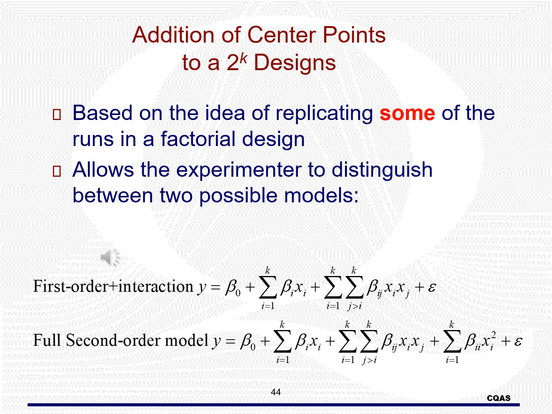This is because for the designs we have looked at, we have not had enough levels to even fit any other higher order model. Some experimenters employ center points to decide between a first and second order model. Also, the addition of center points allows for replication of some points in the design.